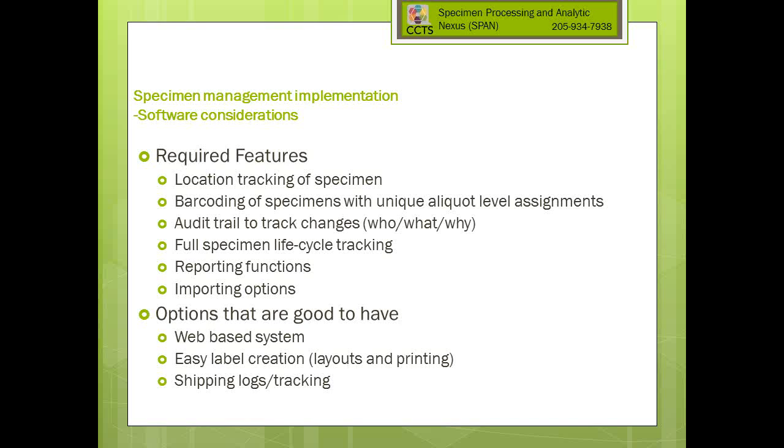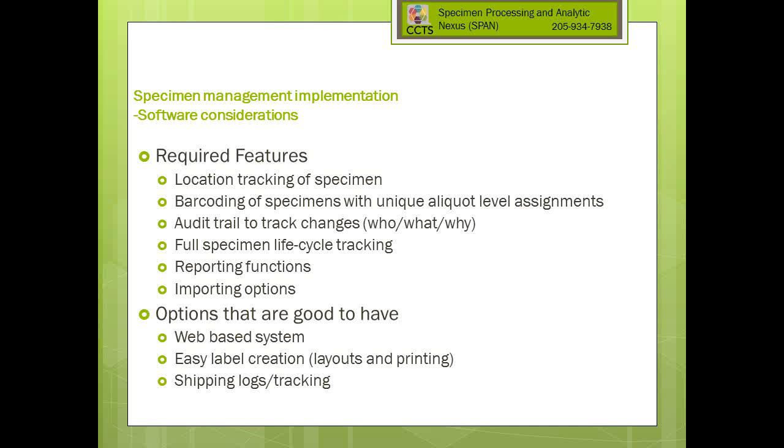You need the ability to create labels fairly easily. Again, that's a labeling issue. You need to be able to lay out the label, so you put the information that's relevant. Not every study has the same information that's needed. In a lot of clinical trials that we work on with CCTS, they have a lot of visit information they want on those labels. That's just not relevant to other studies. And you need to be able to actually print those labels. So you need label printers.